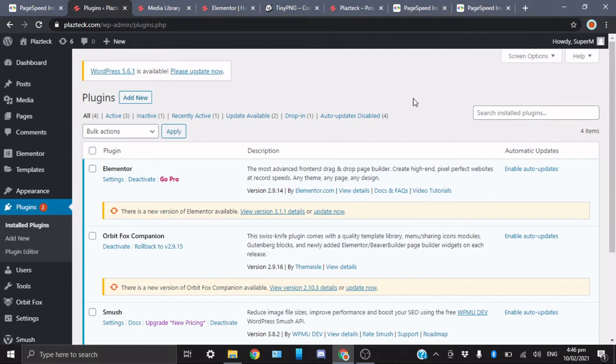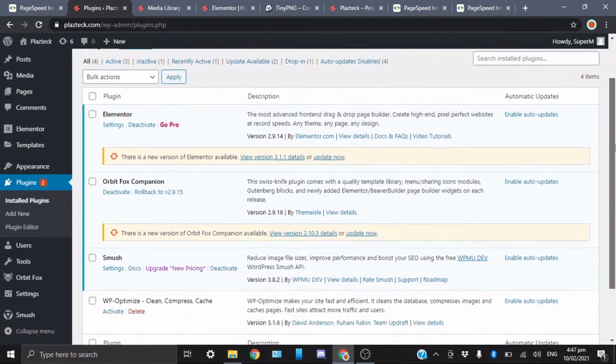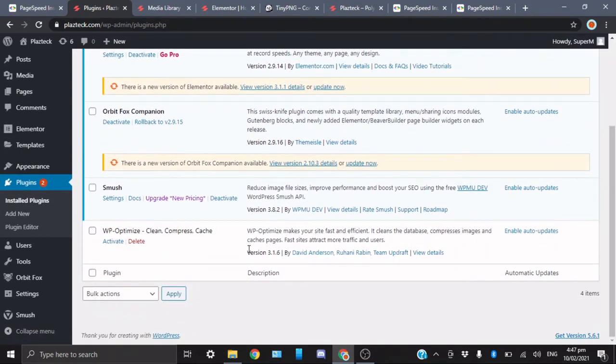Now, the second thing that you need to do is download a caching plugin. Now, there are already a lot of caching plugins out there, and they're all pretty good, but most of the pretty good ones are paid. And there are only two plugins that I recommend that are free and that increase your score and the speed of the website dramatically. And those are WP Optimize and W3 Total Cache. Now, I don't recommend using W3 Total Cache if you are a beginner and you don't know the complexities and the different features such as database caching and object caching. So if you don't have a lot of knowledge in that area, I'd recommend installing WP Optimize.